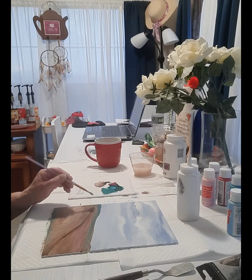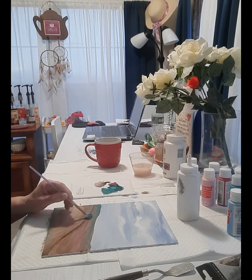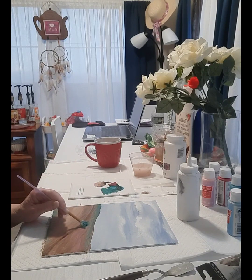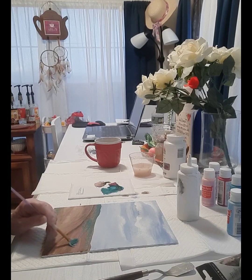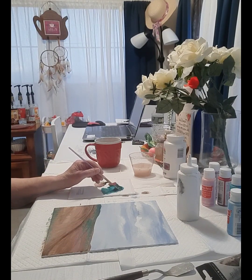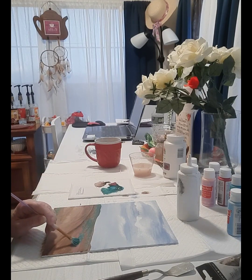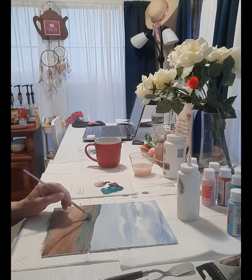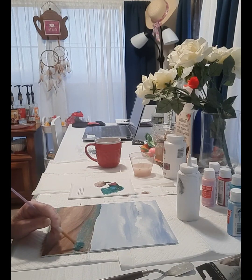See how it separates? It will separate on you, so you just keep an eye on it, because if it separates too much, you want to change that. Okay, so now I'm not going to cover the brown completely, because I want you to be able to see the dirt through the brown. Okay, I'm going to kind of swish it.